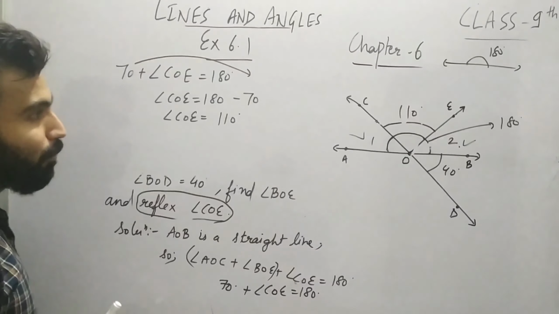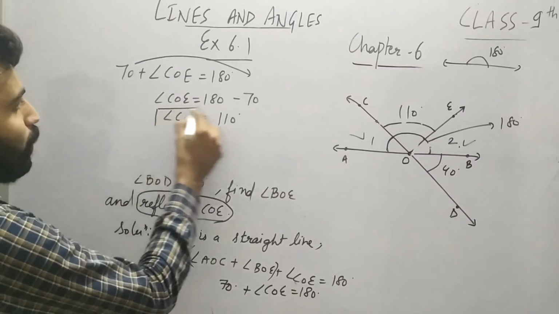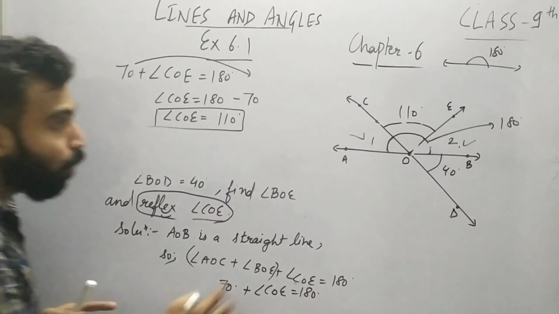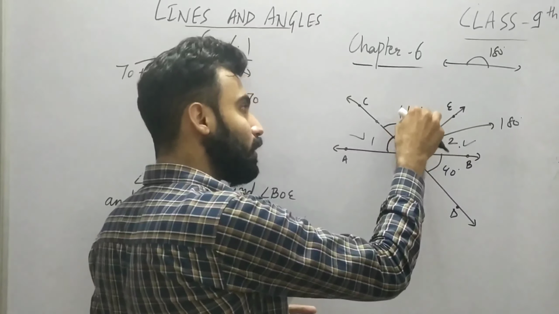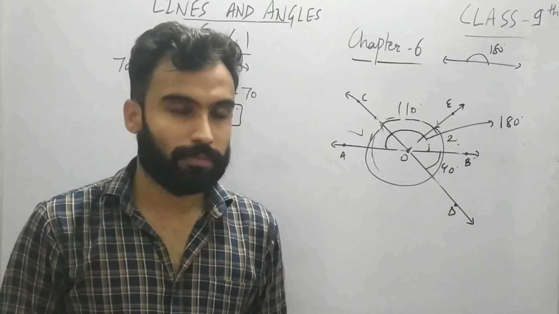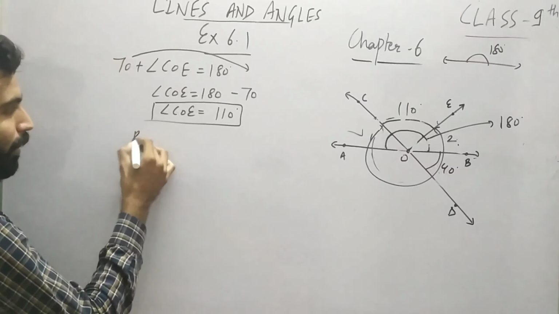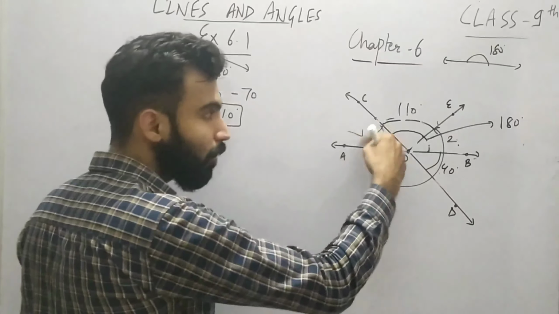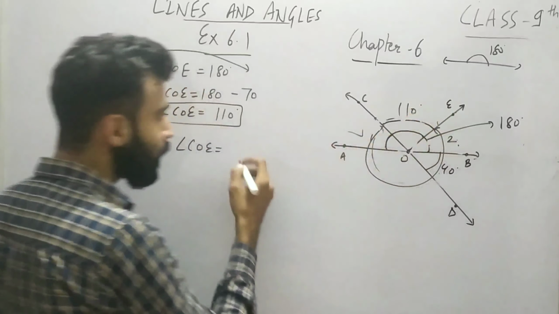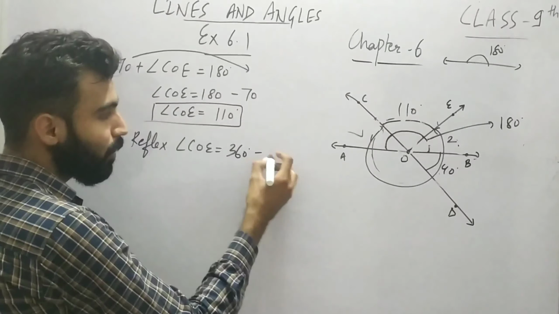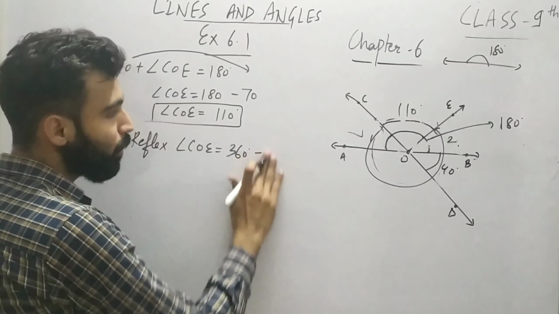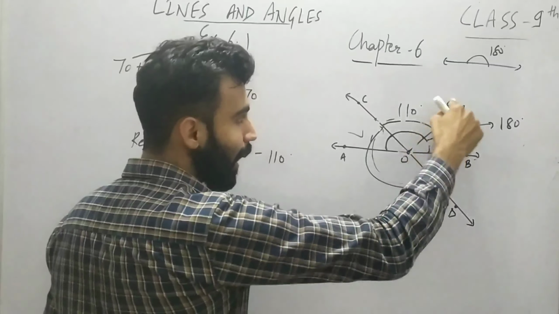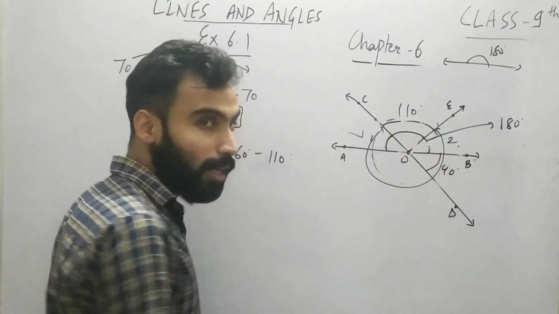So now what we have to do is, we have calculated angle COE as 110, right? Now remember, we have to calculate the reflex angle, not angle COE. Actually, we have calculated COE to find out the reflex angle. So reflex angle COE can be calculated like, let me just write that, reflex angle COE. To find reflex angle COE, we have to simply subtract that angle from 360, right? I've told you previously. So 360, you can see angle COE is 110. So this will be the reflex angle COE. This is angle COE, so the remaining part is called reflex angle COE.